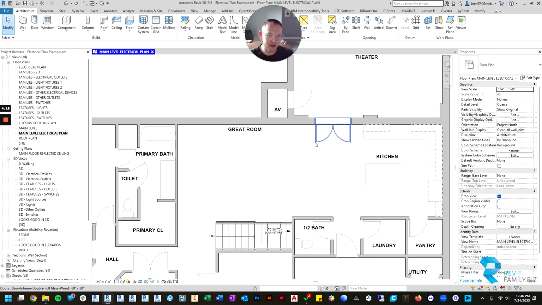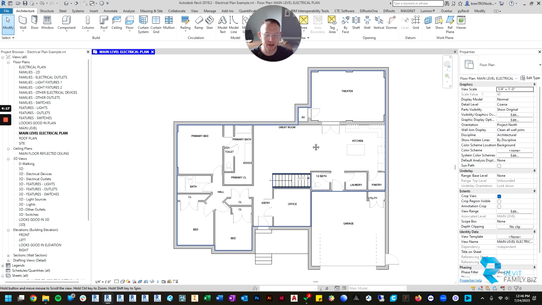Okay, so now I've got my floor plan looking pretty good, so I'm not going to be distracted by a bunch of information that isn't the intent of the floor plan. The other thing I want to add is lights in the soffit on the exterior of the building. And I want to be able to see, like in the theater, I have a tray ceiling, and in the primary bedroom, I also have a tray ceiling. And then there's a vault in the middle of the great room and the kitchen. So I'd like to be able to see those. That's the next chore I'm going to do: turn on an underlay so that I can see up at the ceiling.